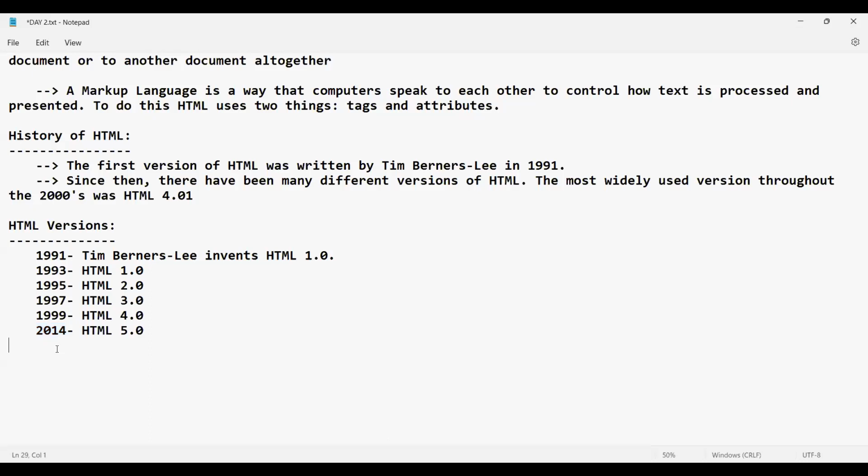Oh, I can see many 90s kids. I can see many 2000 kids. I hope there are no 2010 kids, because they'll not understand HTML. Is there any 1980 kids? We should not call them kids. You are not a kid anymore. Why? Because even I'll come under the 1990 kids category. That's the reason.